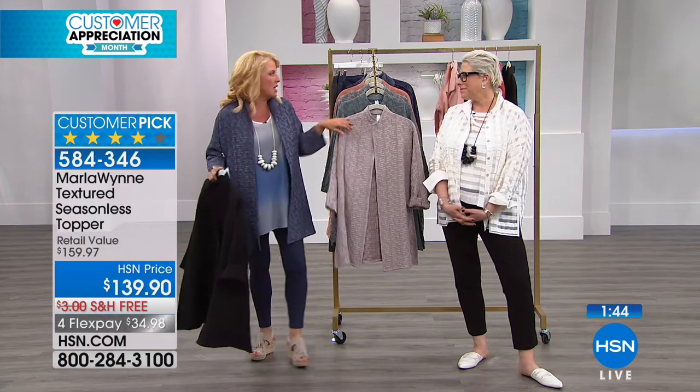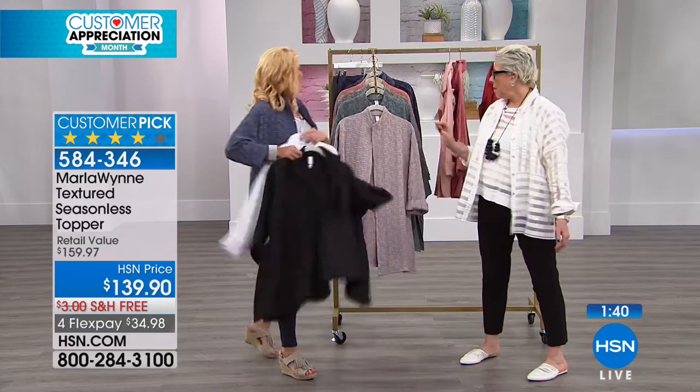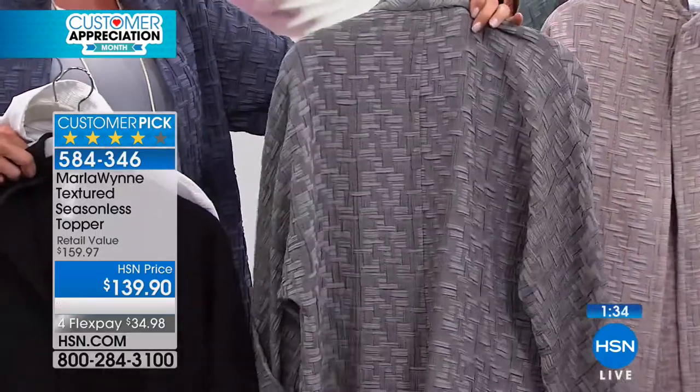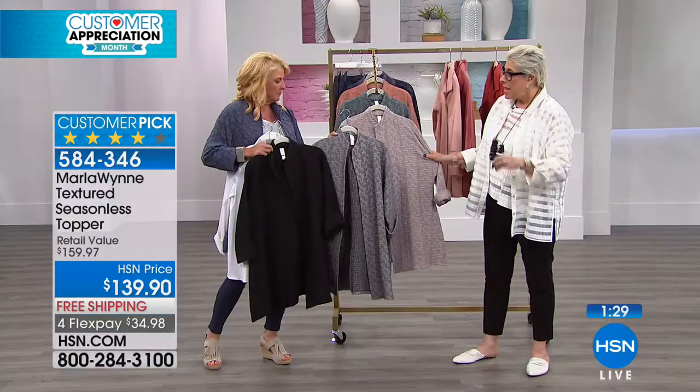This is another one just like the shirt. Can I grab that white one behind you? These two, and gray and black. Here's the gray, which again, the hardest part is what color? Look at that gray. Just a perfect gray. I love these light tones. And you're right, the sand to me is so elegant.